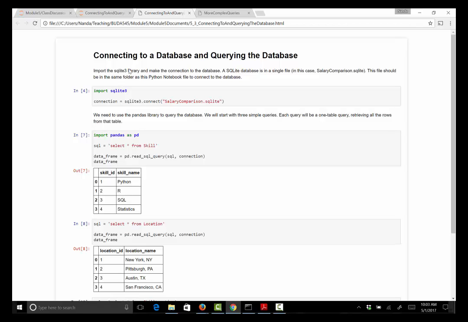But connecting to a database and querying it, we need to use a library or package. It's sqlite3, by the way. If you're using SQL Server or Oracle, there are other packages that have been created that you can import and connect to SQL Server, Oracle, or any other database.